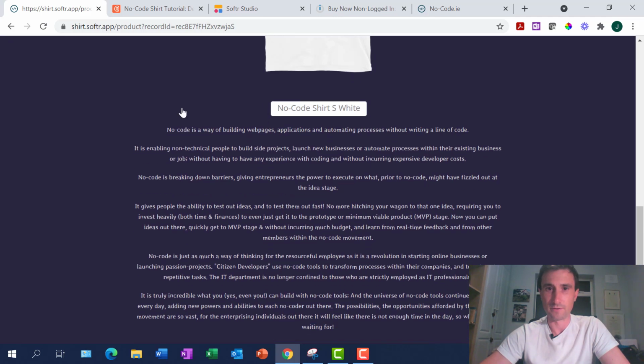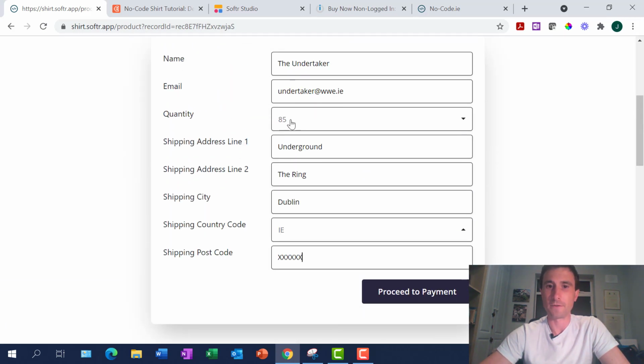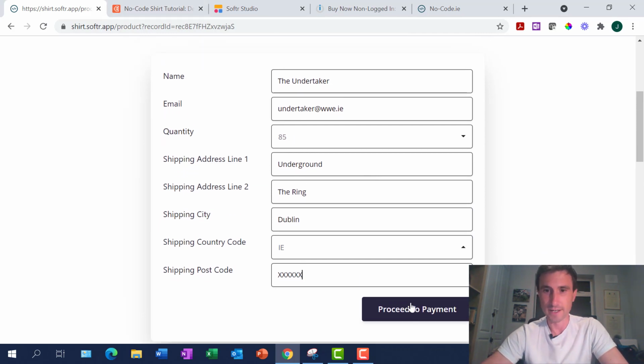We want you to create an invoice item for a no-code shirt, and we want them to buy 85 of those, and the price is going to be dictated in our Airtable base, which we'll jump into in a second. And then when all of that is done inside of Stripe automatically for us in the back end, I want you to redirect the user here to the dynamically generated payment link.